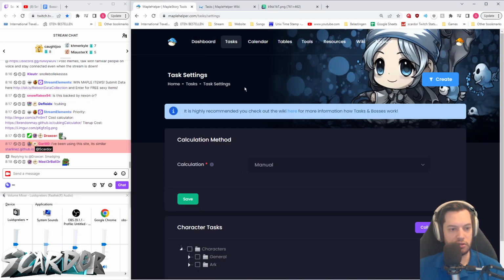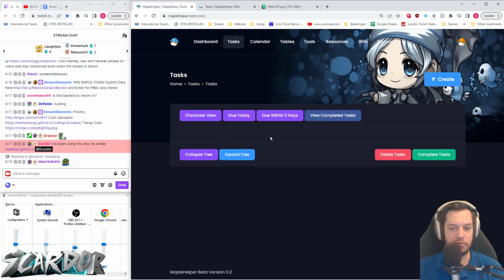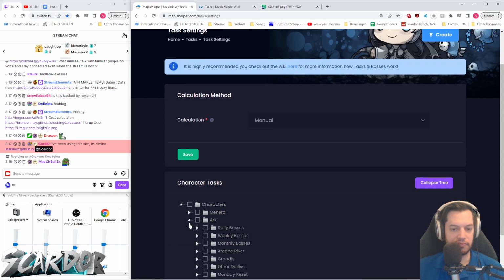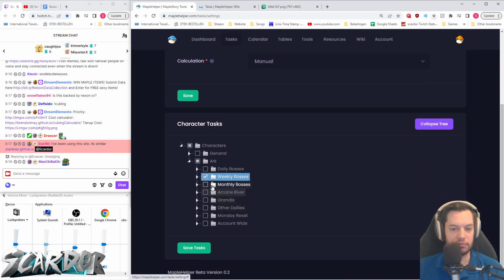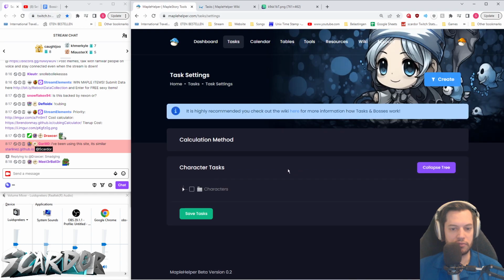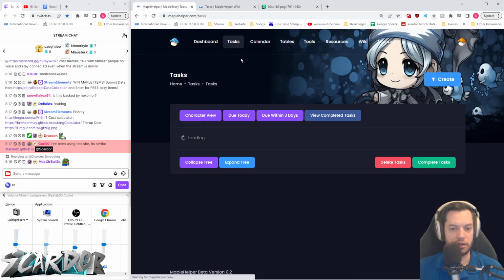But I imagine once you can add everything to it, then through the tasks here, you should be able to see all of them, right? So I don't know what this screen is supposed to look like. I'm trying to get this screen to load, but I guess adding the tasks right now is not working. What if I do most money save? Or if that adds anything.